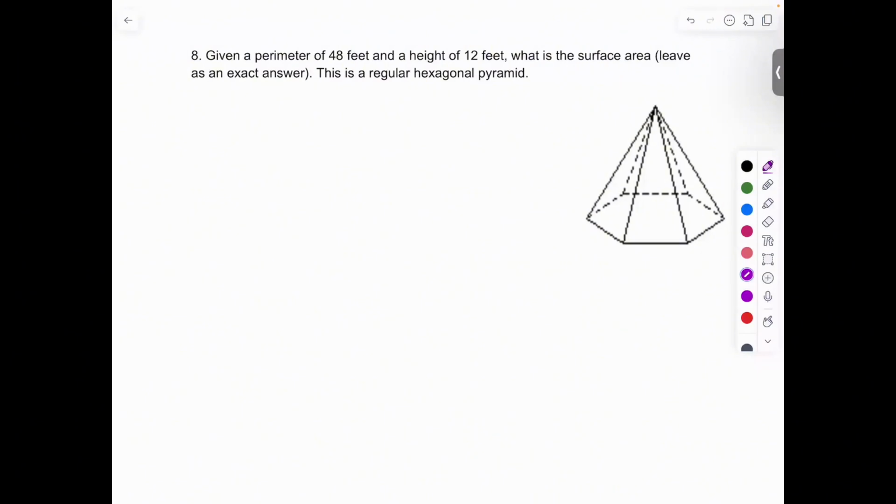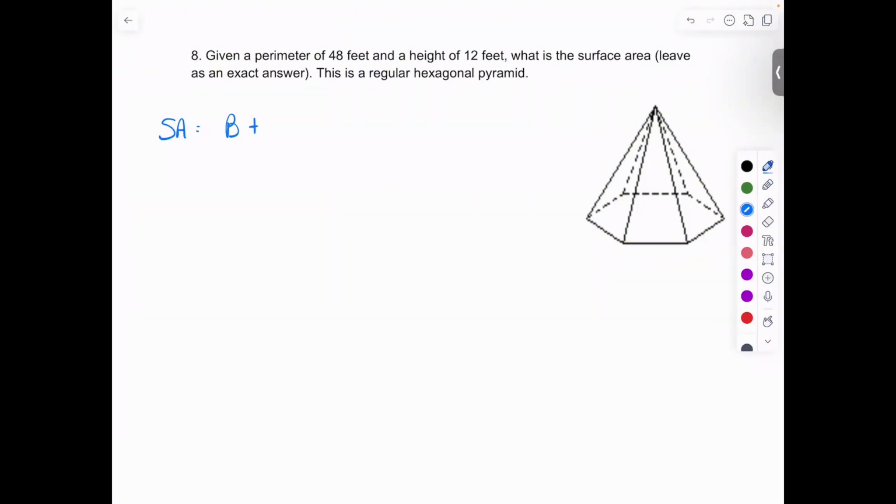So what we know is that our hexagon at the base is regular, meaning all sides are equal, all angles are equal, there's symmetry everywhere. So we'll go ahead and dive right in. For a pyramid, your formula is going to be, let me switch to blue here, surface area equals the area of your base, not equals, plus, the area of the lateral sides.